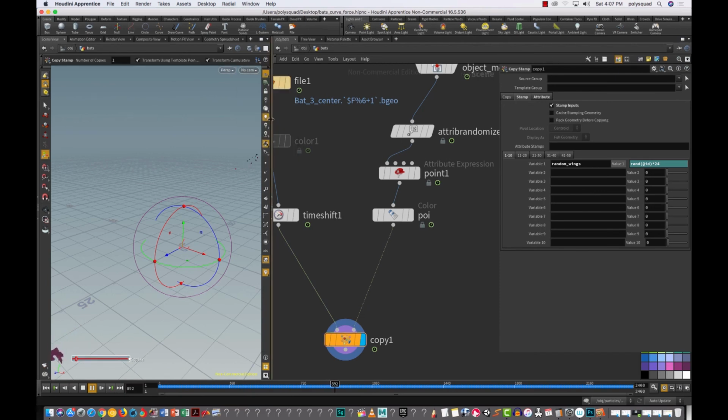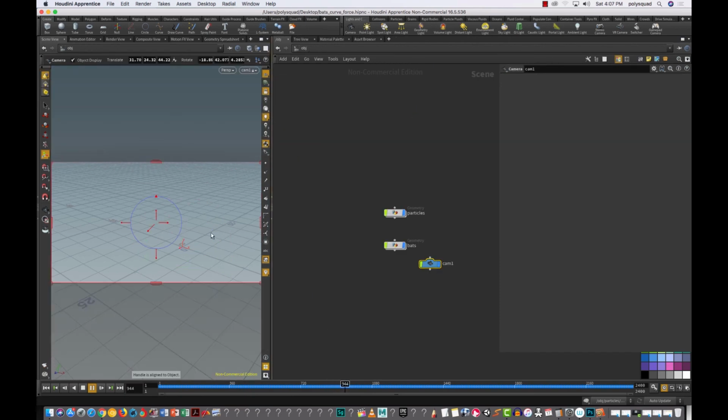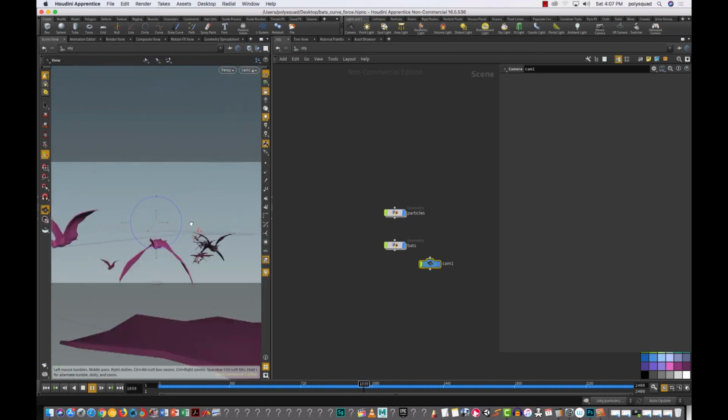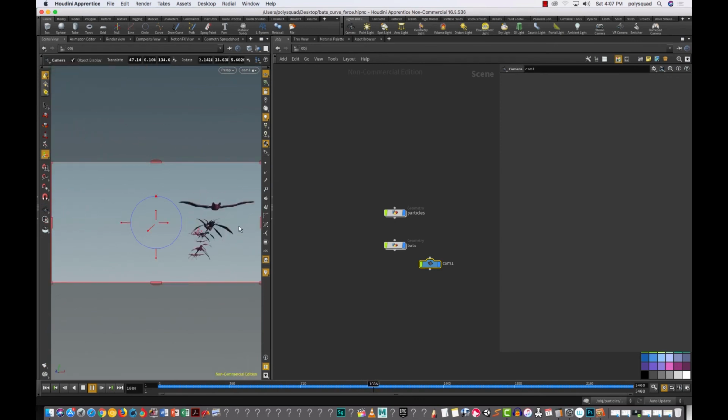And now let's get a dramatic camera. It's time for their close-up. There we go. I mean, the animation isn't that great, but it could be a little more elegant with the flapping. Okay, we finished the bats, particles. I'm going to pause the recording. Let's take a tiny break and we're going to come back and do snow.